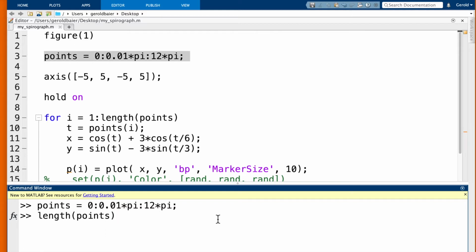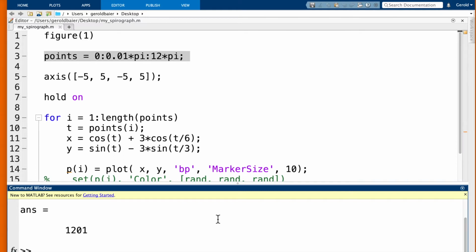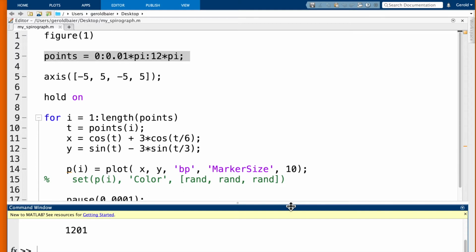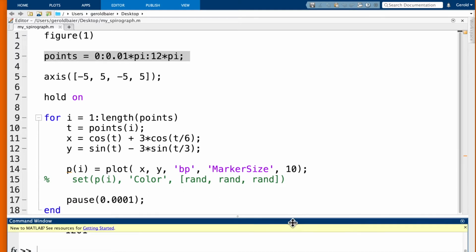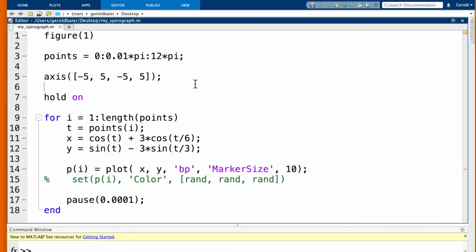So length, and as an argument, the variable, which is points, I can find out from the answer that the answer is 1201. So it's 1201 points in that array. Now that we have those points, they are basically the basis of how many points do we want to plot. Well, it's 1201 points that we want to plot.